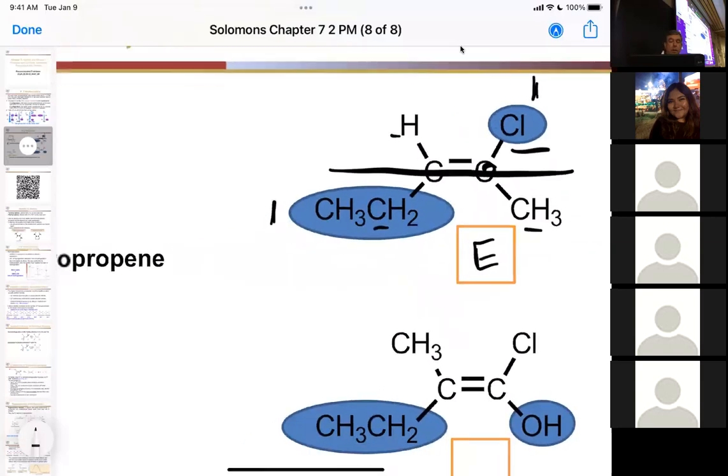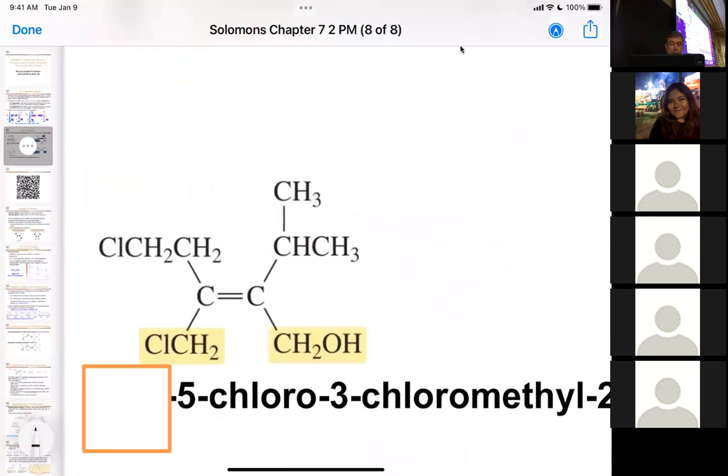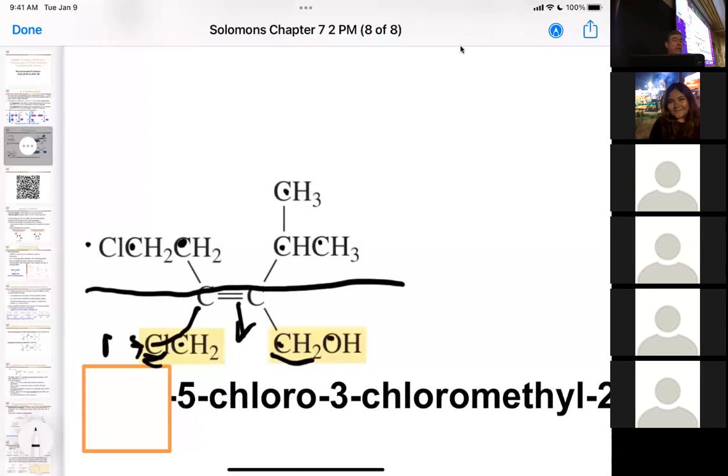Okay. So this is getting pretty simple, right? Let's use a few more rules here. We have a carbon with a carbon and a chlorine on it, but then we have a carbon with a chlorine on it. So that makes the chlorine our first different one, which makes this our first priority. We have a carbon with 2 carbons on it, but a carbon with an oxygen. The oxygen wins out. So that makes it on the same side. If we draw our line, they're both on the same side. Therefore, we have a Z.